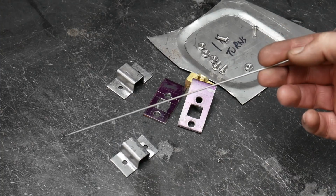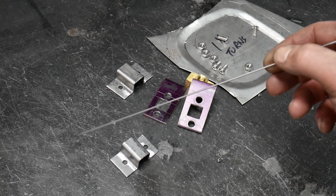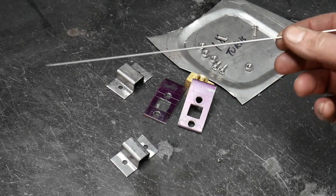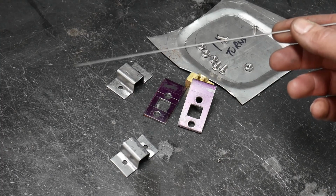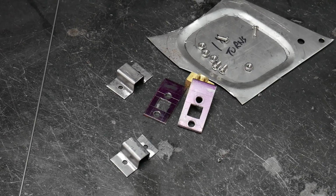All right, so the problem is welding the mild steel and the stainless steel together. So you need a special welding rod to do that. So anyone that's interested, you can blast it in there with a MIG, that's fine. But if you're down at your local welding store and they appreciate the business, this is 309. So a 309 rod will reasonably weld the stainless steel. It's what it's meant for. Stainless steel to steel. So I've got some 1/16 of that. That's the last rod I have.